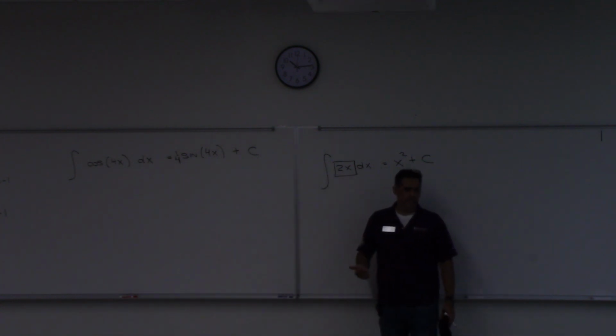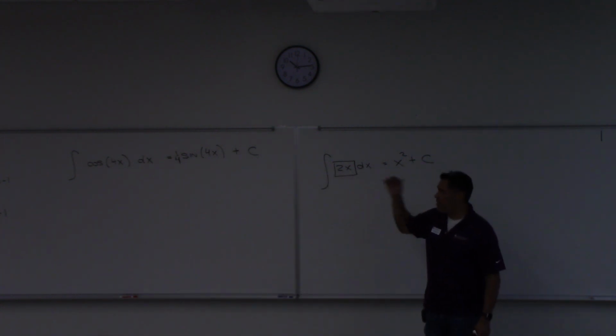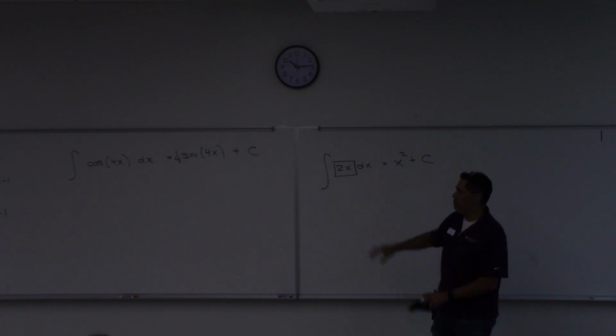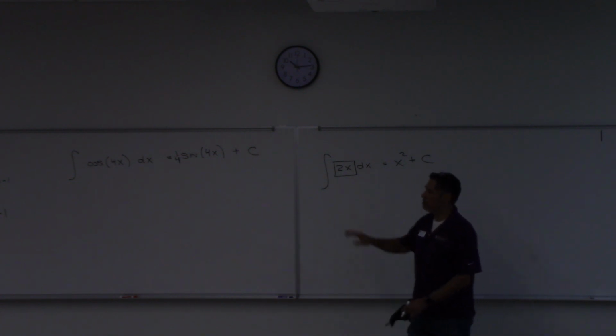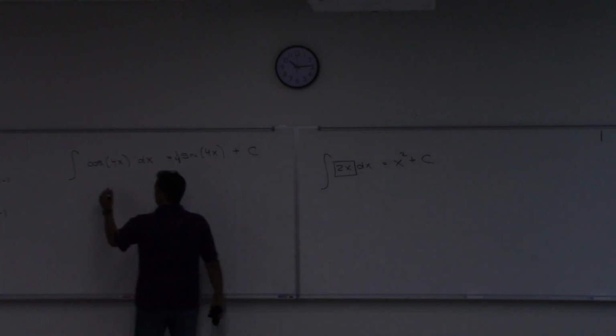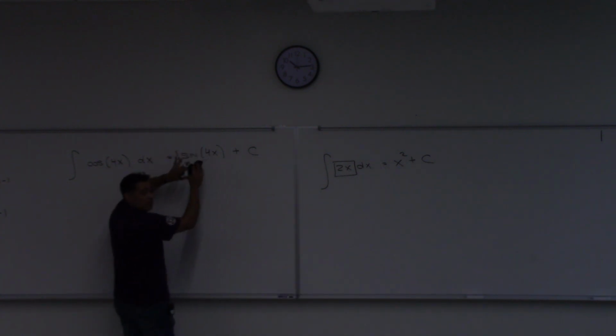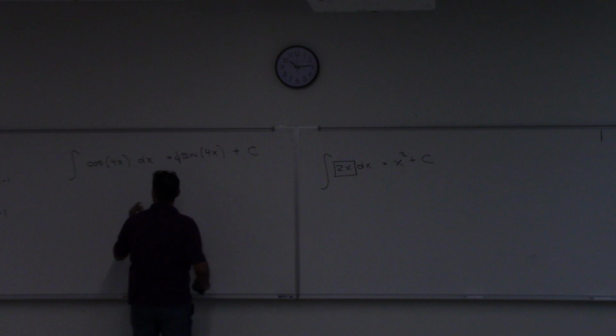This is your first example of a problem where we can do it using a method called U substitution. All right, and this is a very basic problem. We could do this without actually doing the process of U substitution, but I want to show you U substitution with this problem. So I'm going to start the problem over. This was just a mental kind of guess and working it out. Instead, I'm going to do this thing called U substitution.